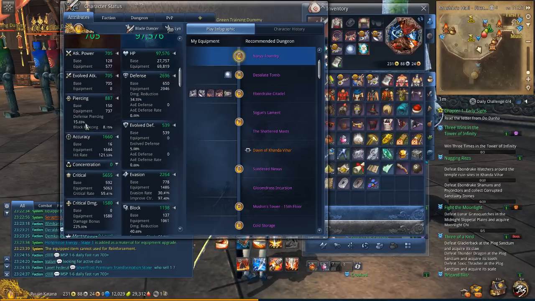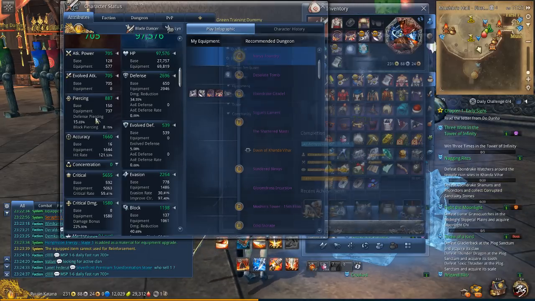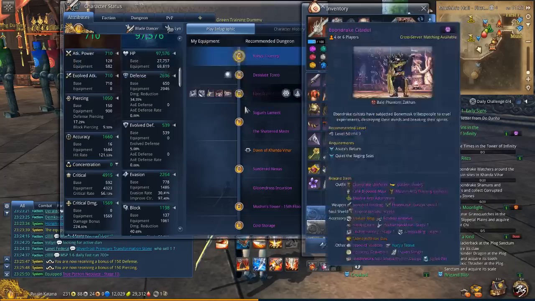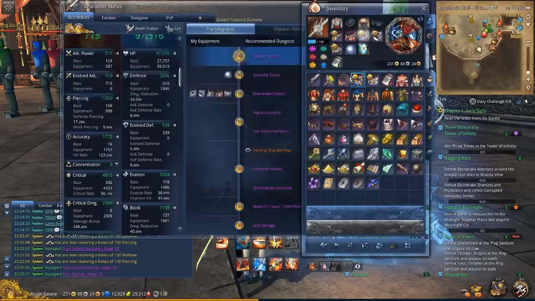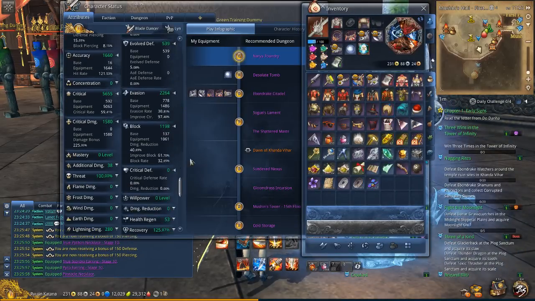Need to make sure you have at least 10% piercing. You could go up to 15% if you want to deal true damage to certain bosses, which is what I do. I simply use a piercing bonus I have, otherwise I only have 12% because of the necklace that is swapped out. Other than that we would have 15%. And that's pretty much it for the items.